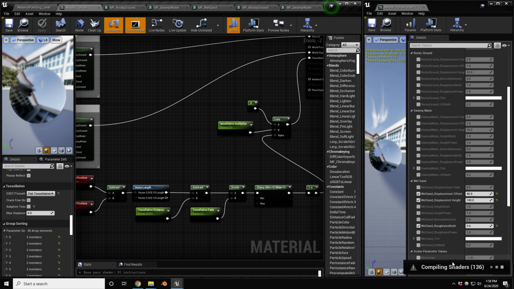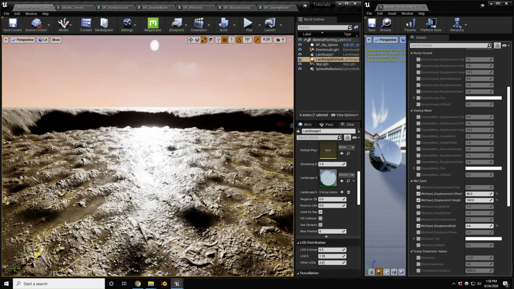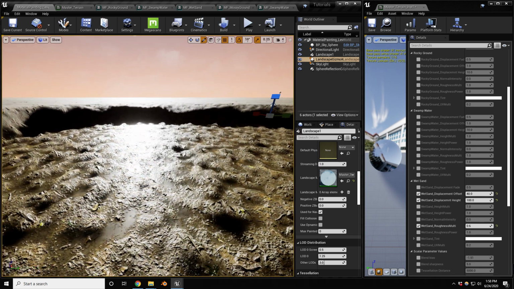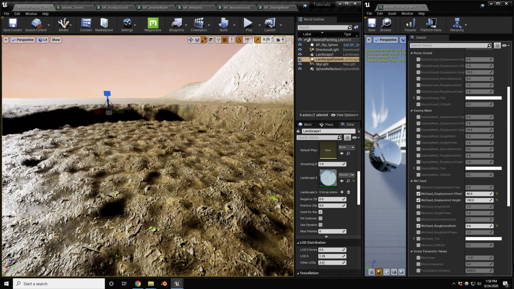So very few shaders to compile, which is great. Sometimes I'm not sure why it goes into negative. Not sure how that count works, but all right, let's take a look if we still have those issues.